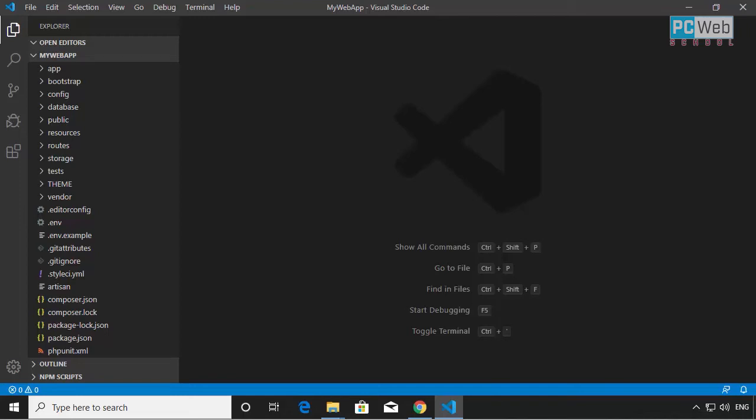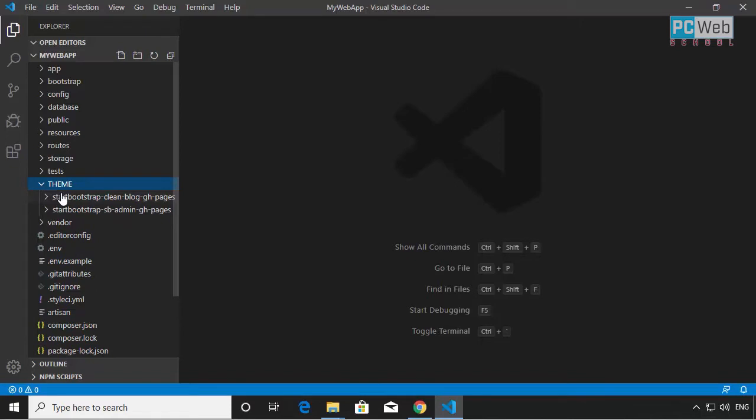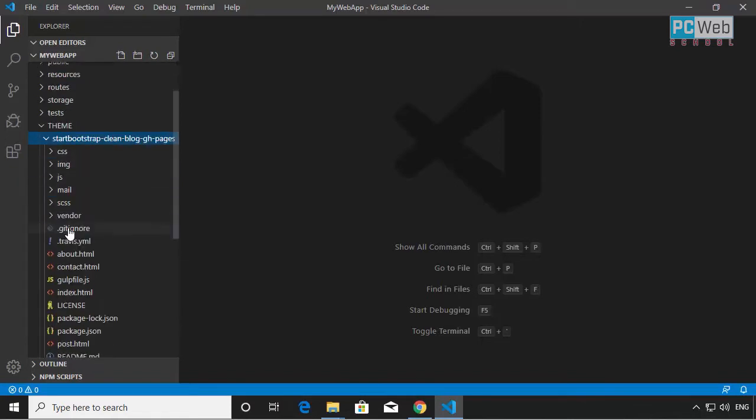Okay, so now let's start adding the CSS. First of all, if we go to our theme, which is in this folder, theme, I've got my theme here, which I'm using. I've got the CSS, the images, and the JavaScript files, which are in these folders. Let me show you. So these folders, right?